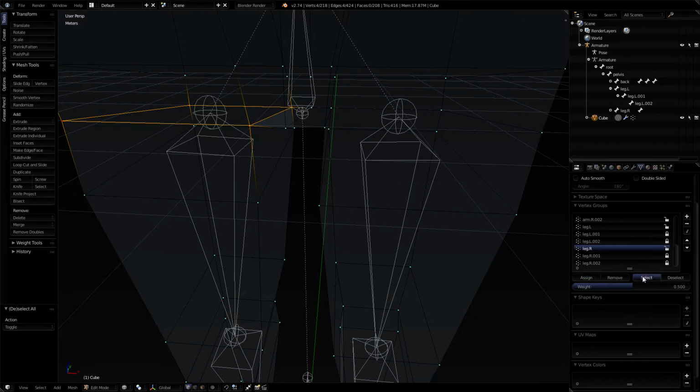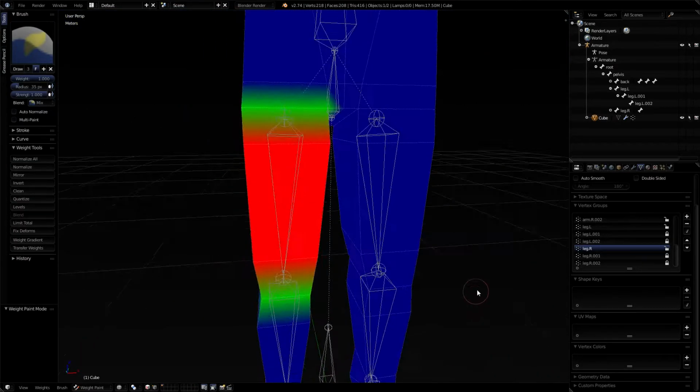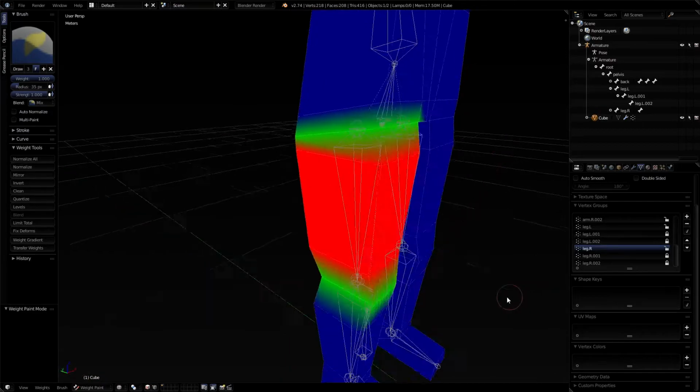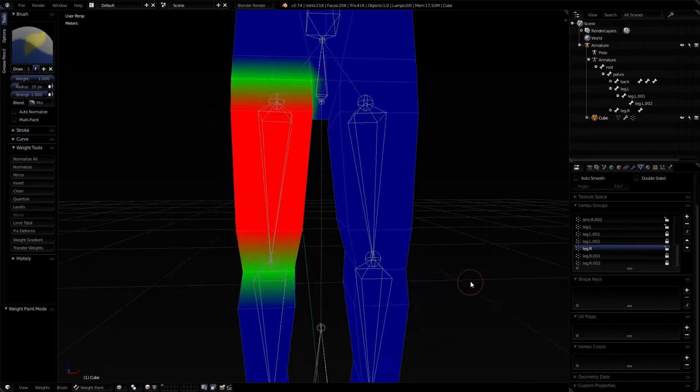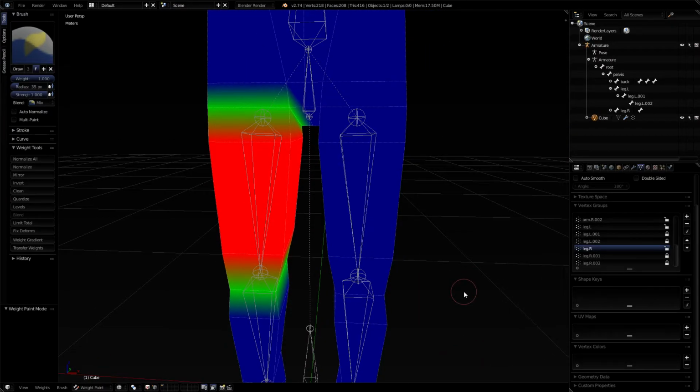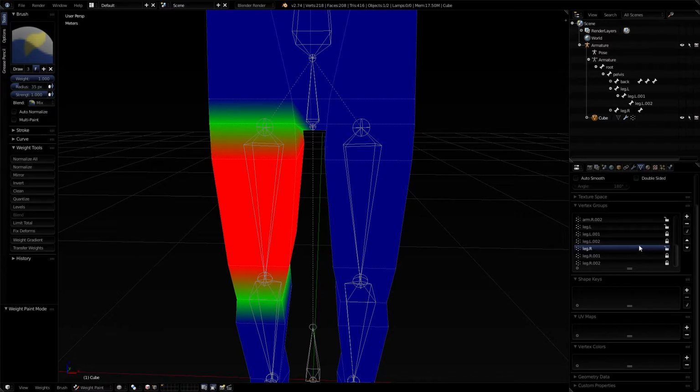Assign, select, select. That's what we basically want. Yeah, 50%. Okay, this one is done.